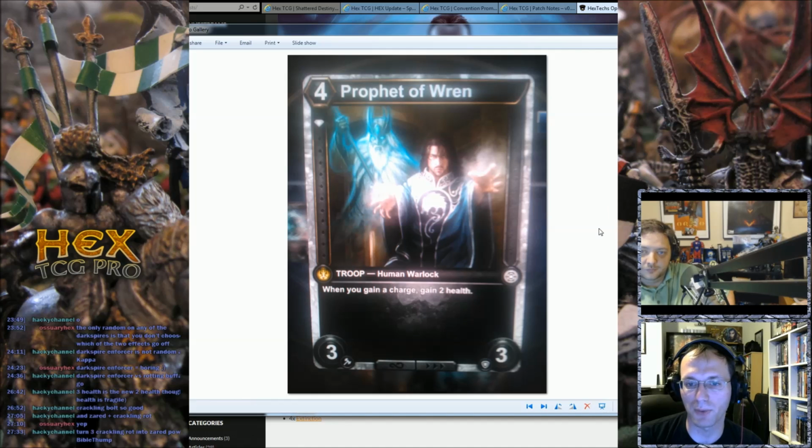Moving on, we got Prophet of Ren. He says, when you gain a charge, gain 2 health. So this guy is miles ahead of the last card that we just looked at. He's a body, which means he's more removable, but he is a body that's going to gain you health over and over again. I mean, you drop your shard for the turn, you're gaining health. Pretty ridiculous, pretty amazing in draft. I'd say he's probably a pick 2 or 3 for me if I'm in Diamond.